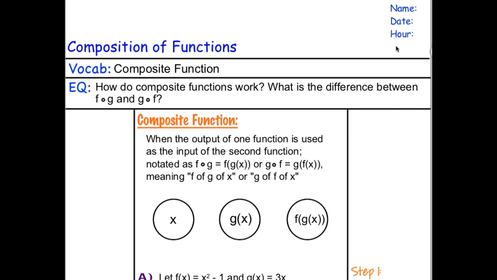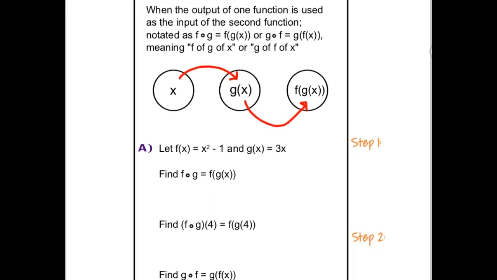Basically, if I said f of g of x, it means take x, put it into g of x, which 9 times out of 10 it's already there. Or if x is a value, then you put that into g of x. And then whatever you get for an answer there, you then put it into f of x. So it's best seen in action.